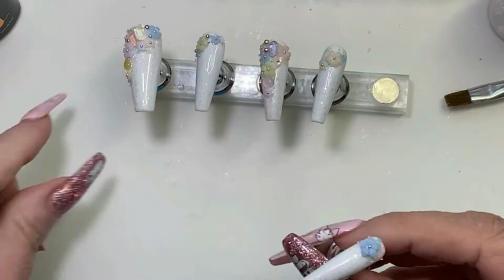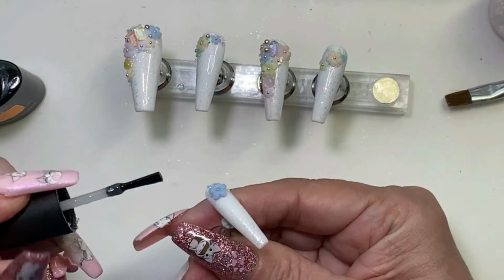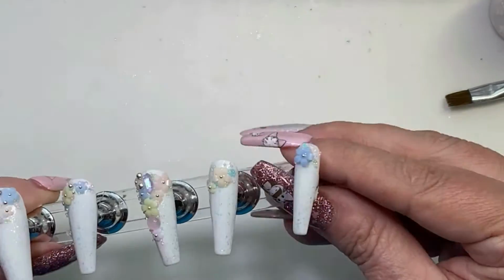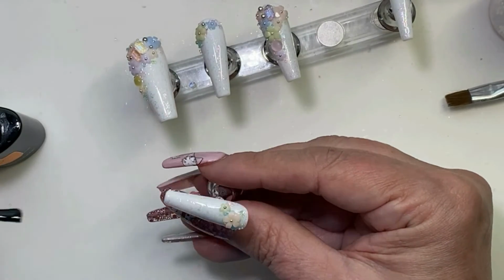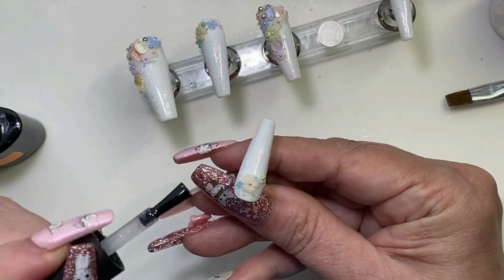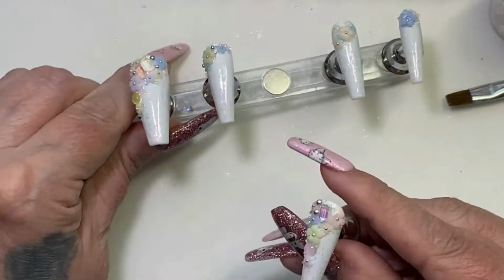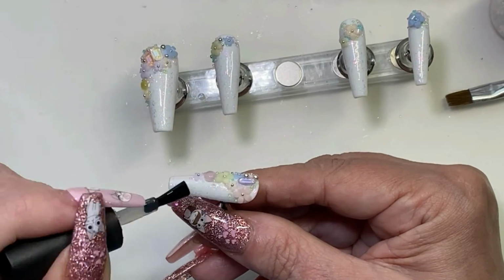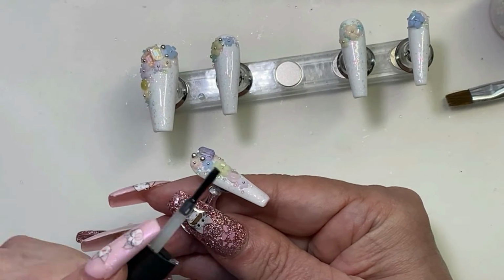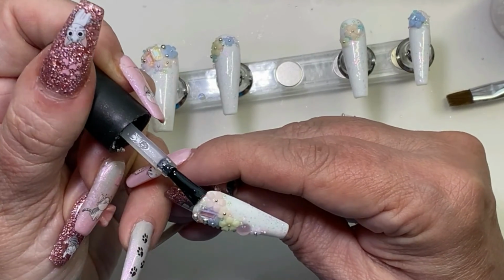Okay, and there is the rack, done. And it's been all cured now. I'm going in with the final layer of top coat because I need to clean up some of the gluey mess I made. Now I'm not putting top coat on the flowers, but I am putting it over the caviar beads. Not the silver ones that are in the center of the flowers, just the stuff that's loose around the outside there. That will help to hold them on better, give them a better chance of staying on the whole time. And as I said, this is the next day now, hence the reason I don't have my gloves on all of a sudden. I figured I could manage to get through the last little bit of gluing stuff on and getting the top coat on without getting it all over myself.